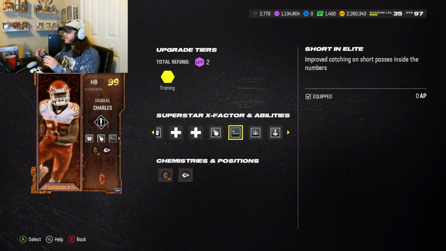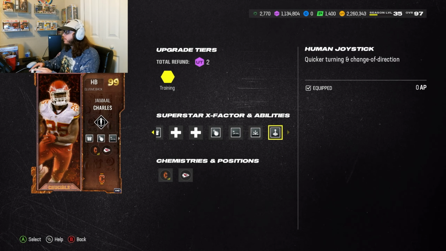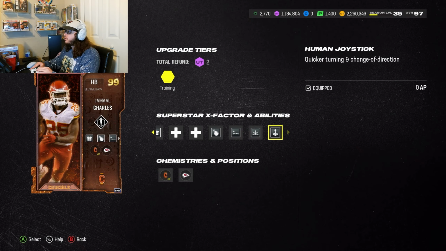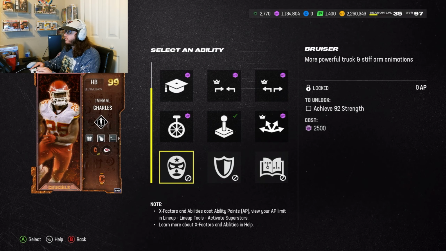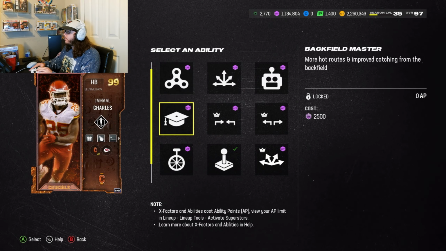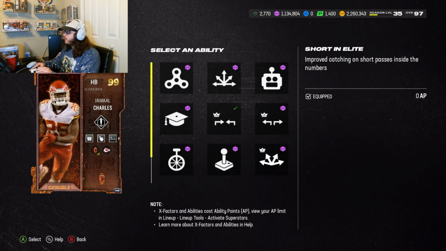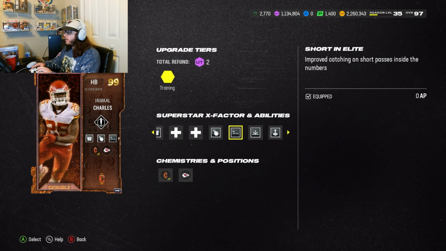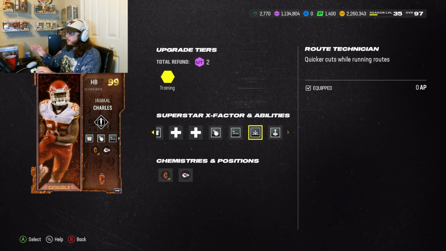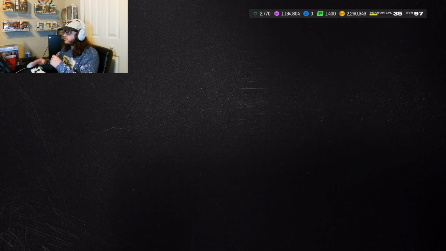We throw a lot of Texas routes to our running back, so I threw in Short Out Elite and Short In Elite, which is also why I did Route Technician, because you know Texas route was a big cut. If he gets a good cut there, he's gonna be open. And then for the last slot here, we went with Human Joystick. For this last bucket here, you can go Acrobat, Backyard, Short Out Elite, Short In Elite, Backfield Master, Evasive, Route Technician, Slot-O-Matic, the same for here and here. So for all last three ability buckets here, you can get any of those abilities for zero AP, which is pretty dope. So this card is stacked here.